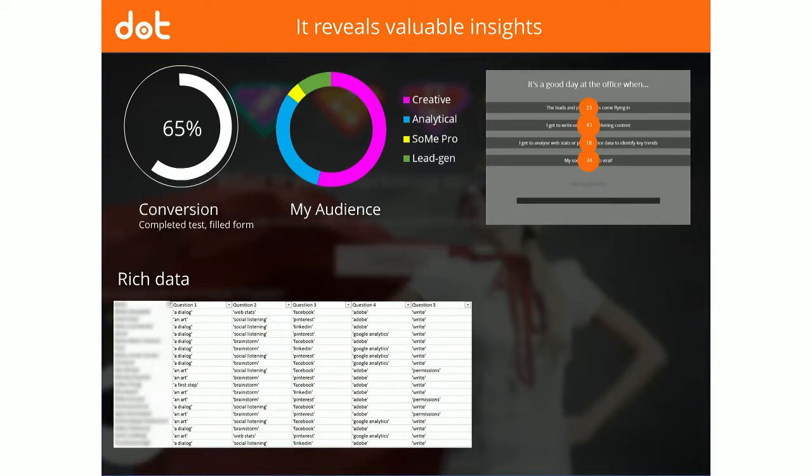Now, we've seen different conversion rates. I have also tested out this quiz by using a prize or a giveaway, and there the conversion rate can be a bit more. So it depends, but in general, this kind of content does have a very good conversion rate.